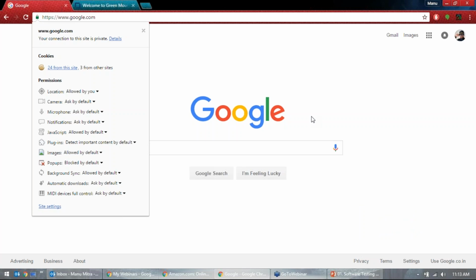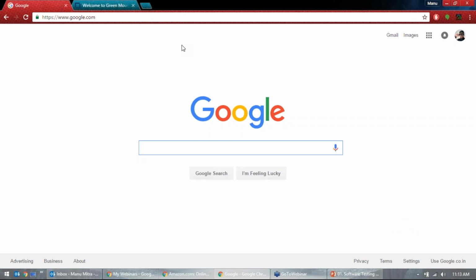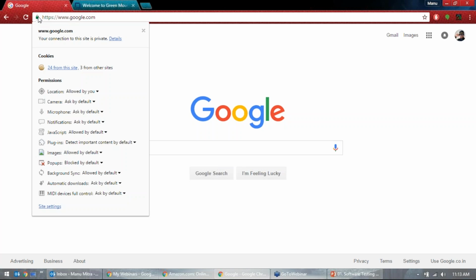If this is in HTTP, that means there is no encryption. Whenever you're trying to search something, somebody may be spying on you, viewing what you're actually doing. If you have HTTPS, nobody can view anything because it's encrypted. Whatever you're trying to search, doing that testing is called security testing. This is just an example, it doesn't have to be HTTPS.